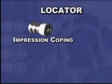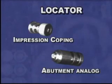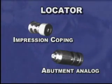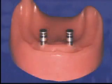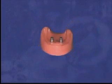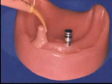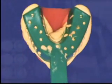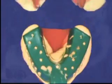A Locator impression coping and abutment analog are used for the indirect processing of the denture cap male by the dental laboratory. Place a Locator impression coping on each Locator implant abutment. Inject a light body vinyl impression material around each impression coping. Take a complete impression using a firm body impression material.